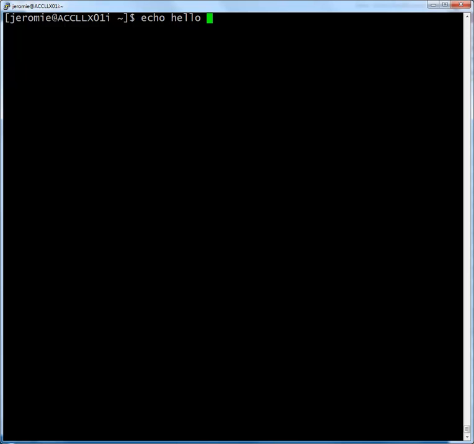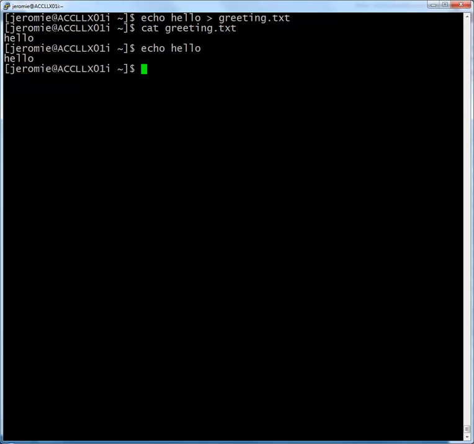I'm going to say echo space hello and send that into greeting.txt. Now if I cat greeting.txt, it has the word hello. So echo, just as normally if I just ran the command by itself, just displays whatever I typed right after it to the screen. So I'm saying instead of displaying the word hello to the screen, instead send it to a file, greeting.txt.